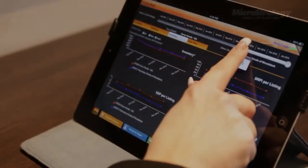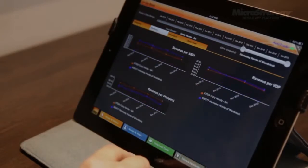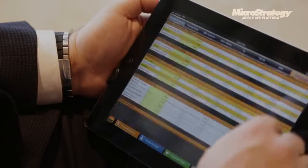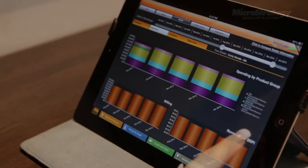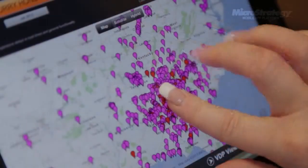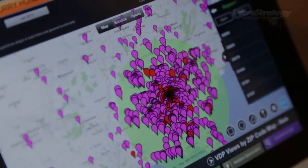Within the sales strategy department, we have a team of people focusing on sales enablement. Their sole focus is really looking at what tools the field needs to be more efficient. Once we had the iPads out, it was really taking the MicroStrategy app and enabling a lot of the internal data, a lot of the reporting, so that while they're sitting down with their customer, they can pull up a report or a map and show the impact of their advertising right there on the spot.